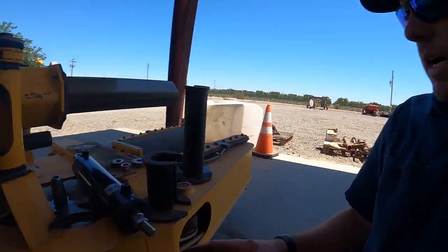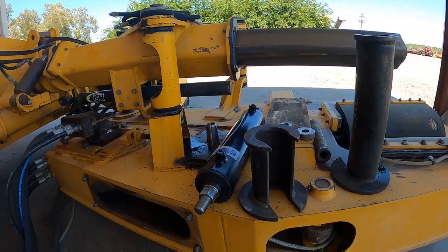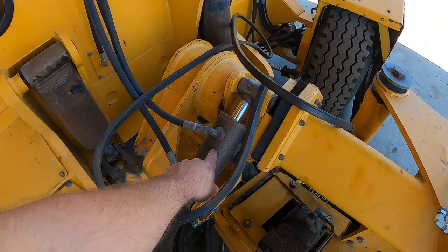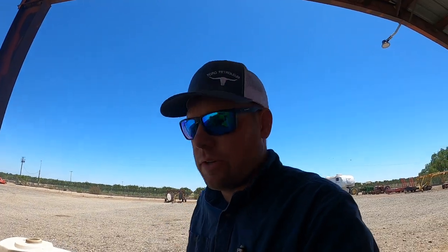So I'm gonna try this cylinder and these adapters. I got some hoses that I gotta put in. I'm actually going to plumb into this right here, which is your roll cylinder, or your angle to change the angle or the pitch of the head, depending on if the tree's leaning or whatnot. So I'm gonna do that. That way I'm able to use the hydraulics of the machine itself.